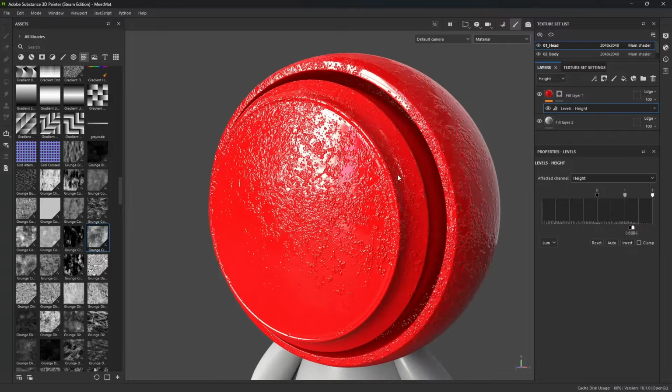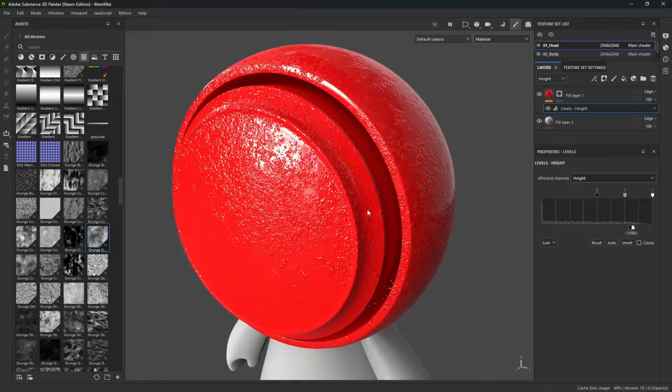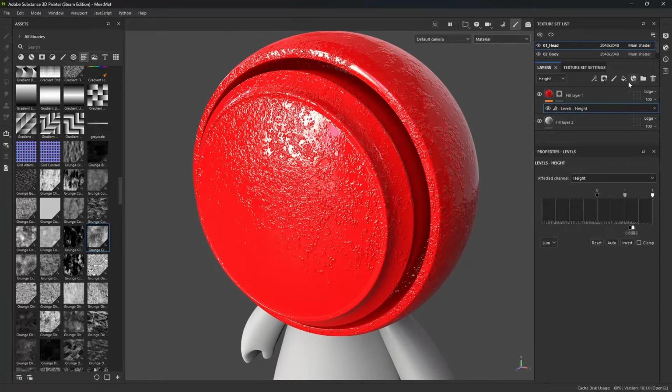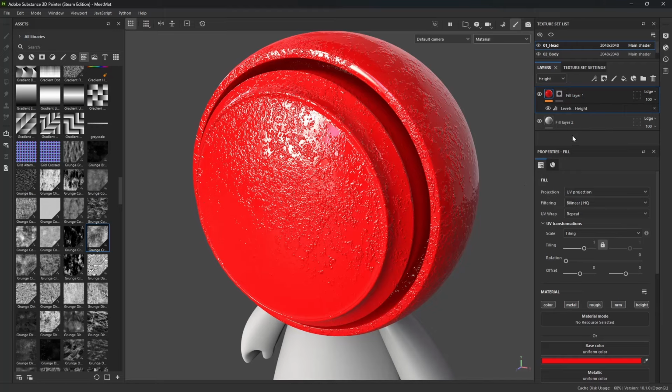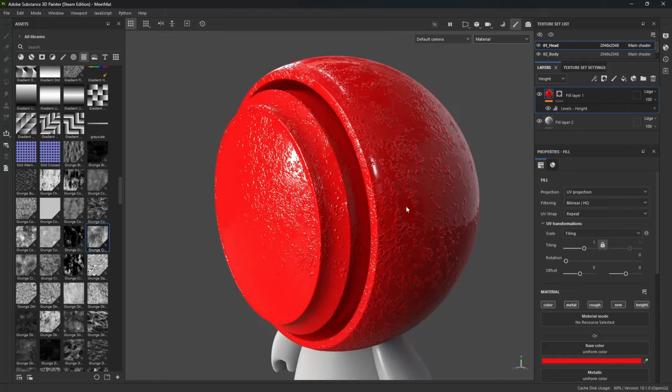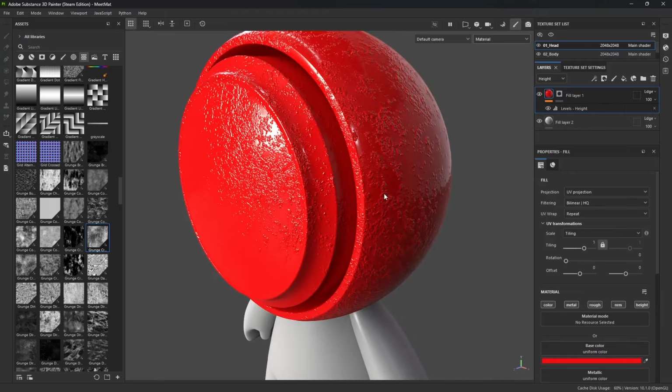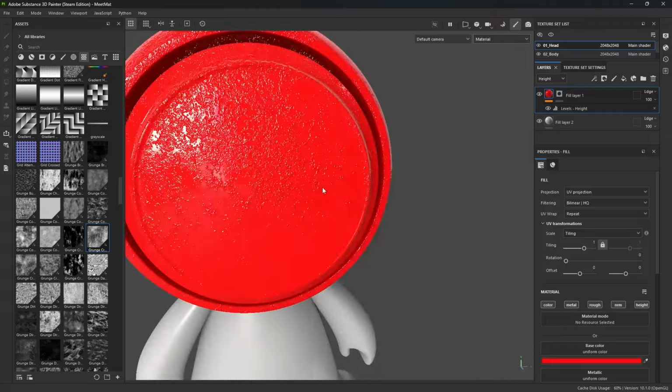So these are just different ideas on how you can start to manipulate fill layers, more or less. Things are going to get a little bit more complicated, perhaps, as you start to get more into the software. But really, you're going to learn those kinds of things as you go through tutorials, or you watch other people working inside of Substance as they're painting their models as well.